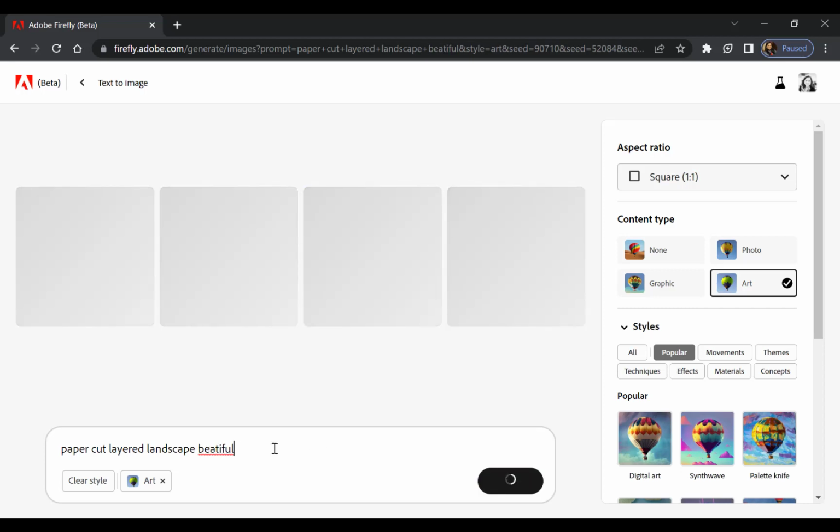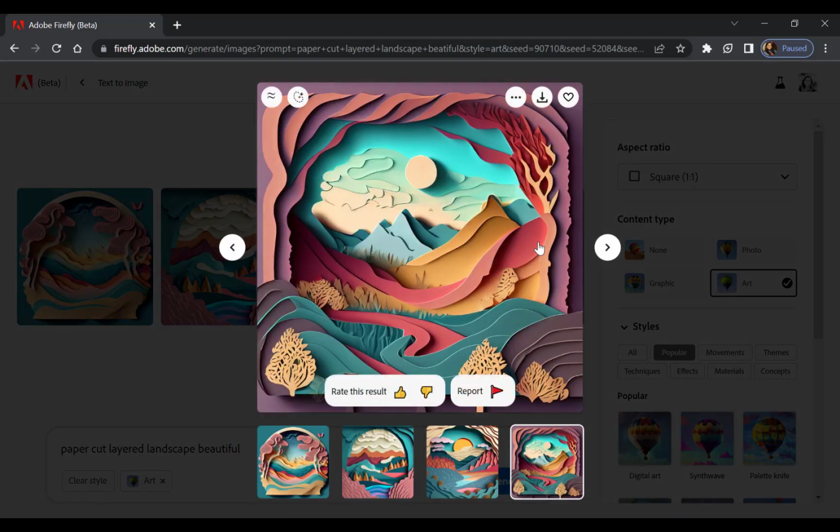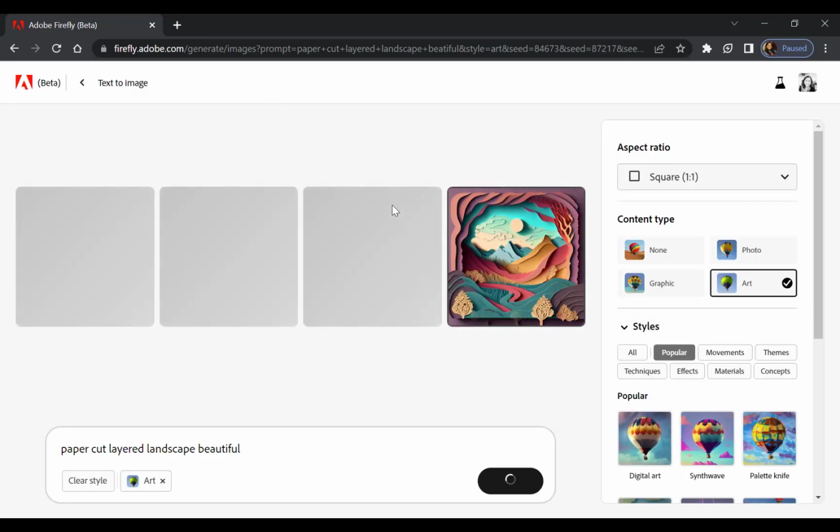I feel like this is something that's really useful. I didn't like any of those images, but now I feel like this is something that I'm interested in. So if this is what you like, you can hit this show similar and it will do the same iterations on the image that you have selected.